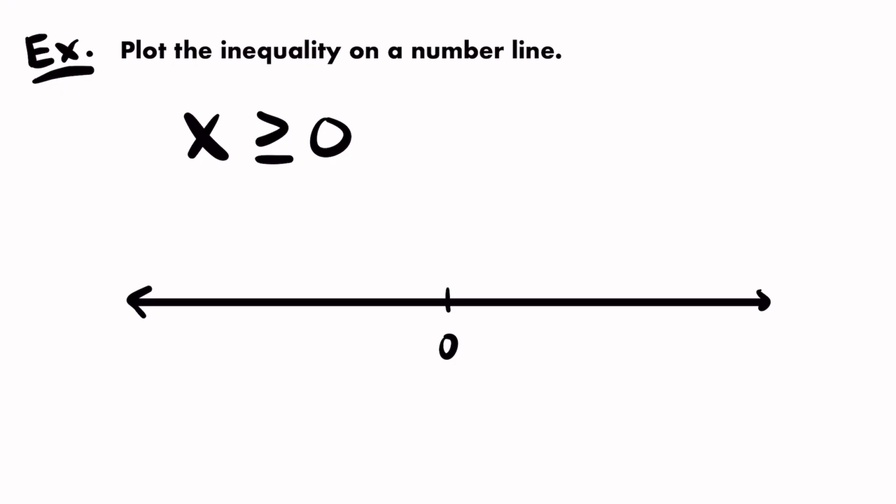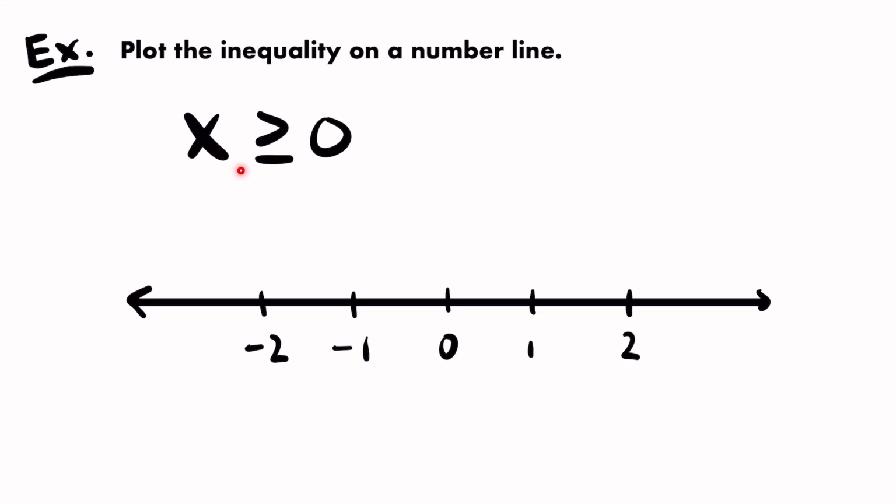And so really we don't need to add any more numbers to this number line, but I'll just add a couple here as a reminder that the numbers to the right are positive and the numbers to the left are negative. Okay, so I just labeled a couple more numbers, but you don't really have to do that, because what this inequality is saying is that x must be greater than or equal to 0.